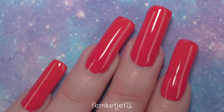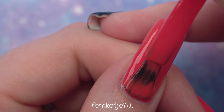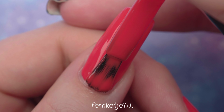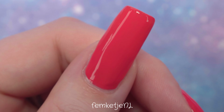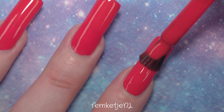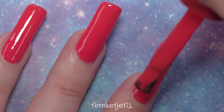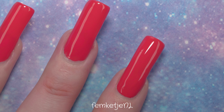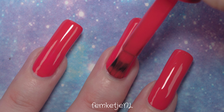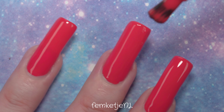It actually promises to dry within a minute and to be completely opaque within one coat. As you can see, for my length of nails, it isn't fully opaque with one coat, but it is very opaque already. I am quite sure that if you have shorter nails than I do, you can just slap one coat on and you're good to go. Drying time wise, I'd say it isn't fully dry within 1 minute though. Of course, it depends on how thick of a layer you are applying, whether or not your polish dries fast. Of course, the less you apply, the quicker it dries. So always go for a little bit more of a thinner coat.